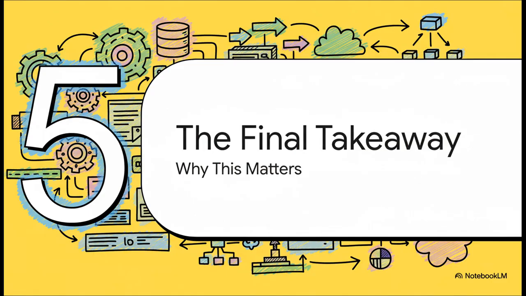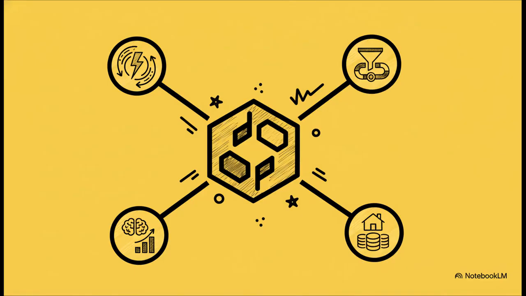So, let's bring this all home. We've seen the tools, we've seen the architecture, but what's the real takeaway here? Why is this all-in-one approach such a potential game changer? The takeaway is this: Fabric stops being just another tool in your toolbox. It becomes the entire toolbox. Suddenly, it's your single platform for data integration, for your lakehouse storage, for machine learning, for BI, and even for real-time analytics. All these different worlds, which used to be completely separate, are now deeply woven together.